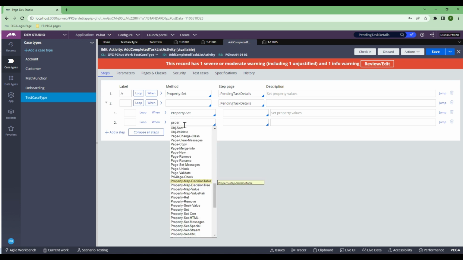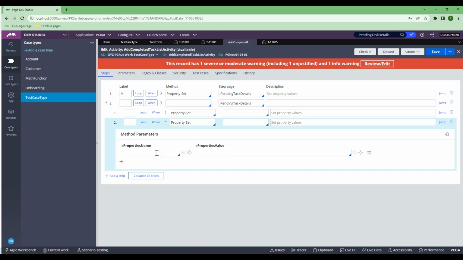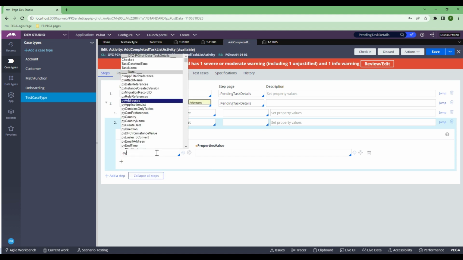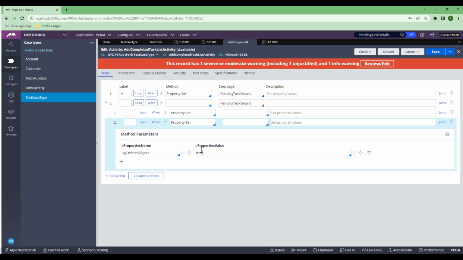Here we are going to set py deleted object to true.